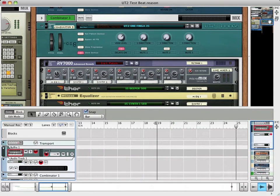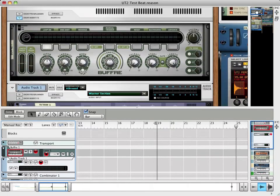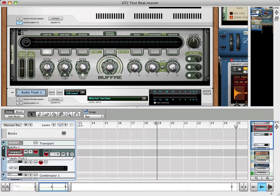Since the first thing I heard with this beat was an opportunity to use Buffre for the first time, I think this will make a great little example track. It's very rhythmic and pretty simple in terms of construction and arrangement, and I just think this is a great example to show how powerful Reason is, based on the strengths of the given programmers and refill designers.